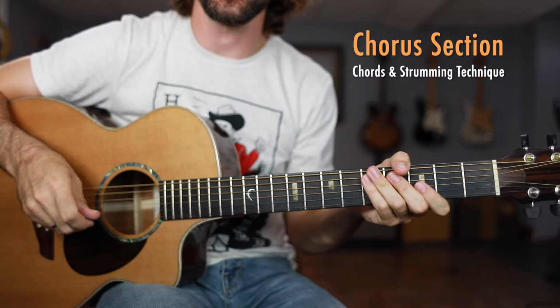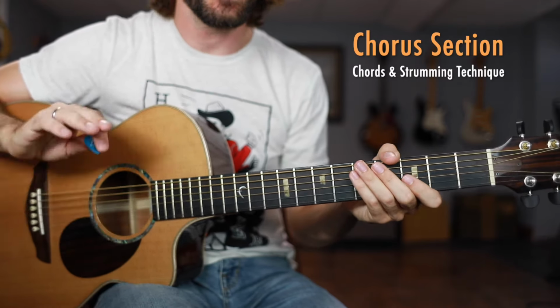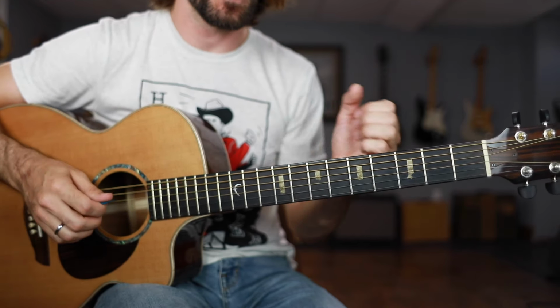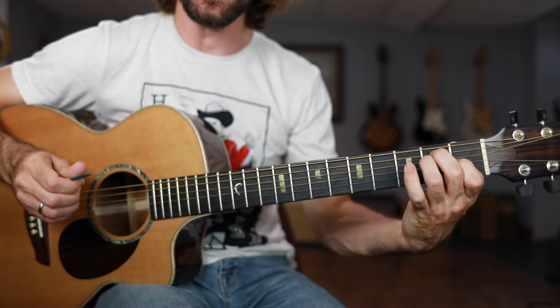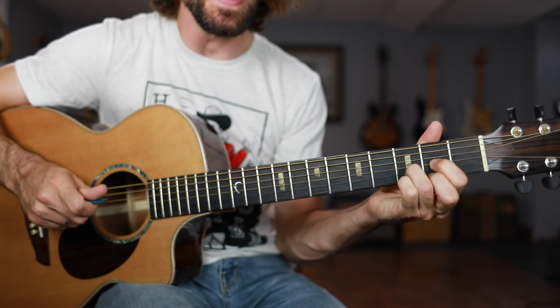Okay, excellent work everybody. You have the verse section down, and now we're jumping into the chorus section. I think this part is going to be a breeze for you. In this section, we're going to switch around the chords. We're going to be playing the progression A major, E major, F sharp minor, and D major.